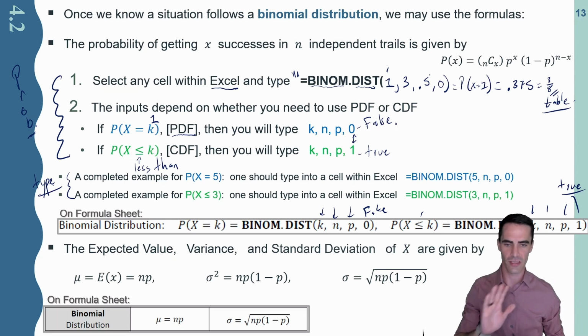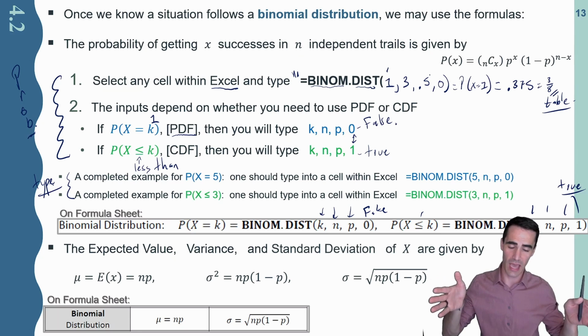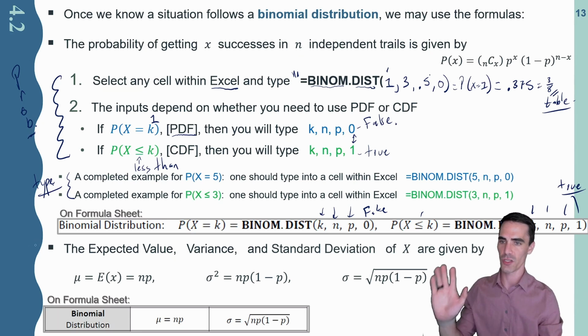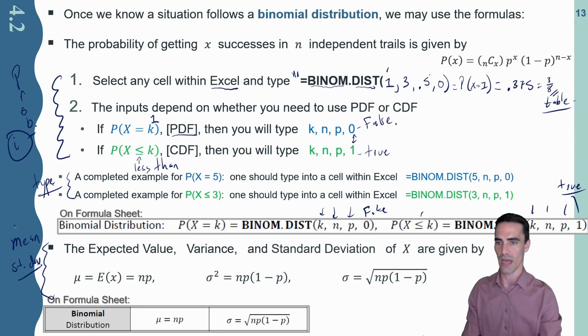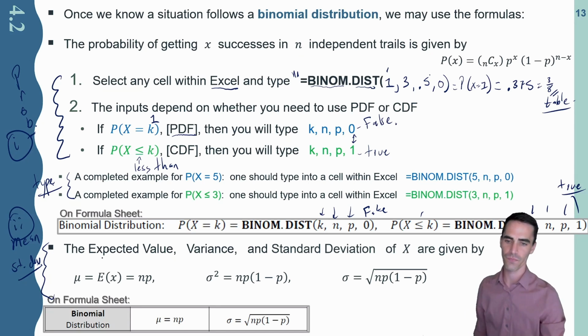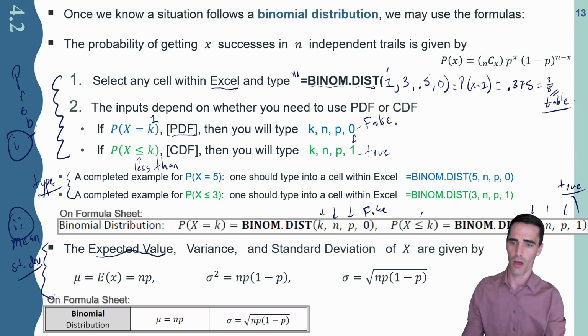If you remember the mean and standard deviation, they were quite difficult for those probability distribution functions. We had to multiply and add big quantities together. Binomial distribution, much more friendly for the mean and standard deviation. Again, these are the 2 big tasks that you'll be asked to perform. The expected value, often referred to as the mean or the expected value of x, where x is always a random variable, is just n times p.